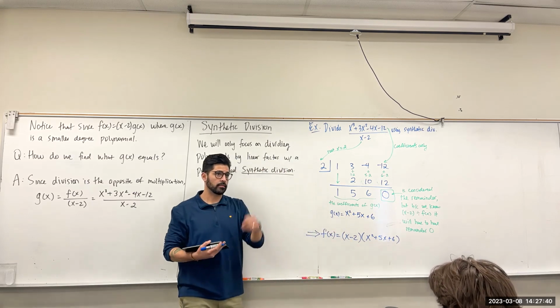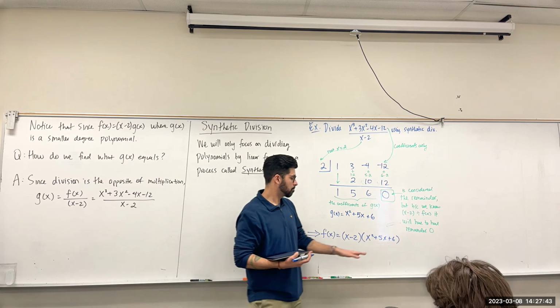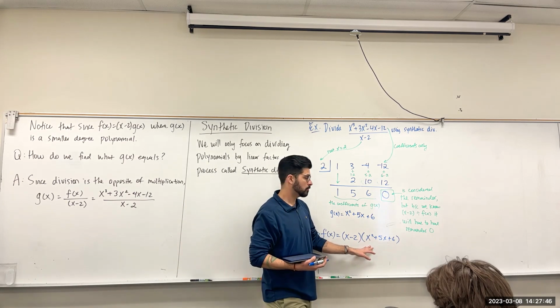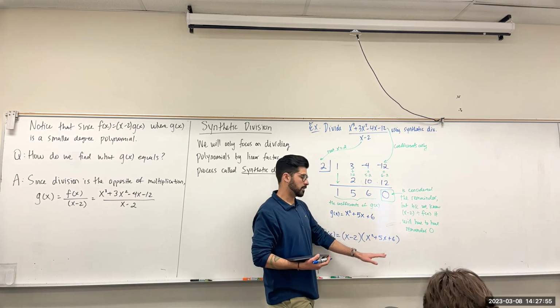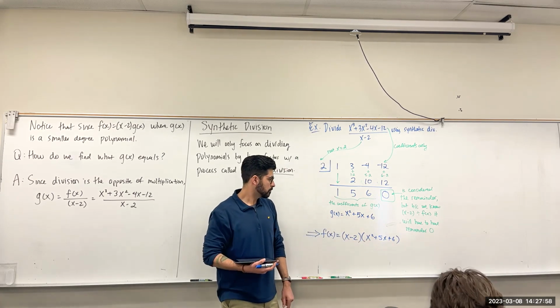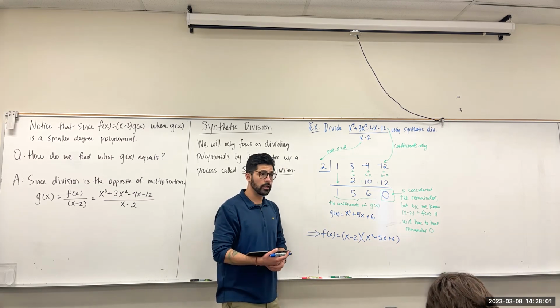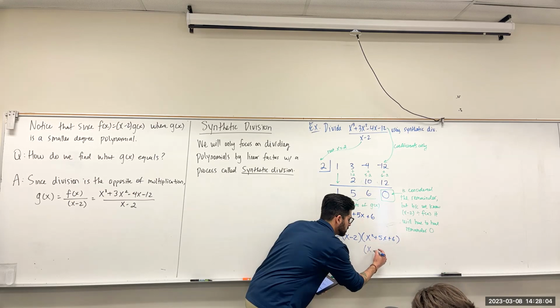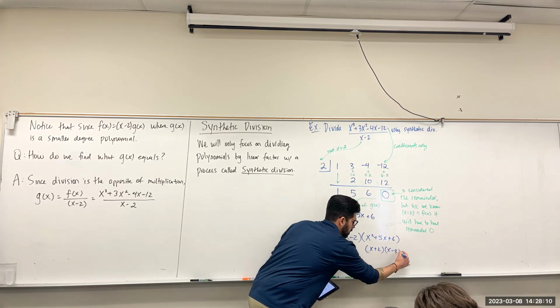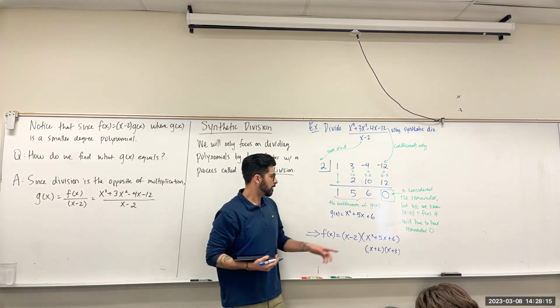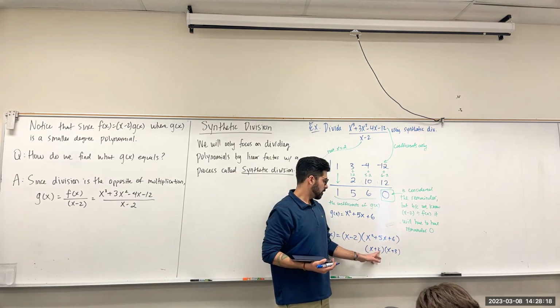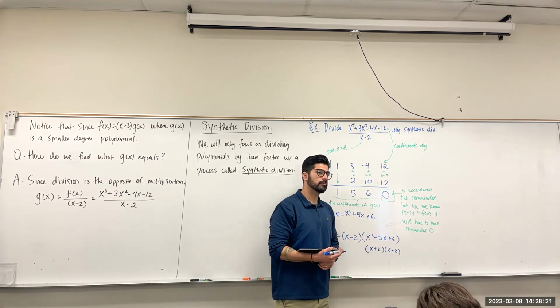Correct. Alexa, and then why wouldn't the factors be 5 and 1? Because it has to multiply to the last and add up to the middle. Oh, you mean if I wanted to keep factoring this? Yeah, you can keep going. But why would it not be 5 and 1 as the factors? It wouldn't be 5 and 1 because it won't add up to 5x. Okay, so they have to add.